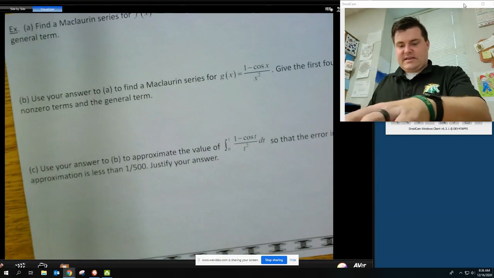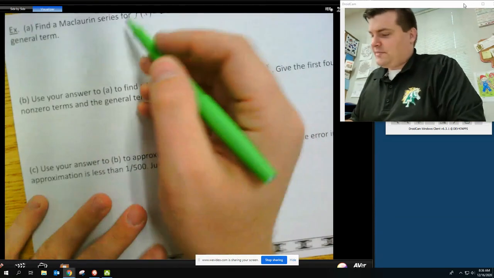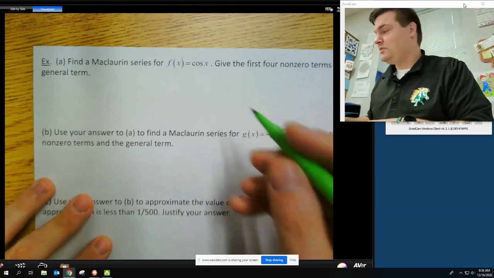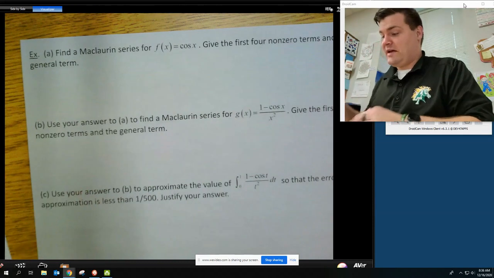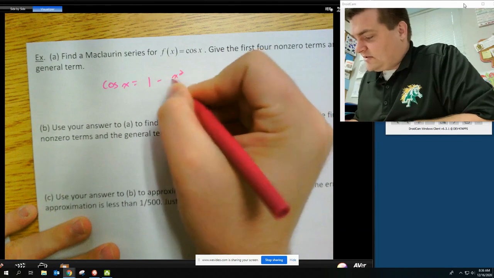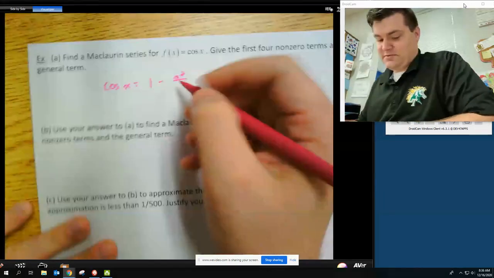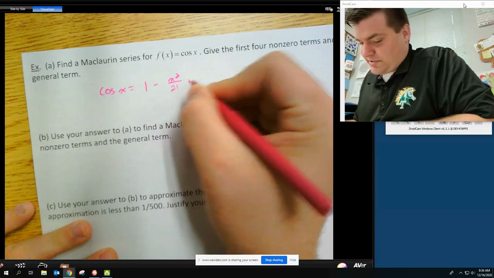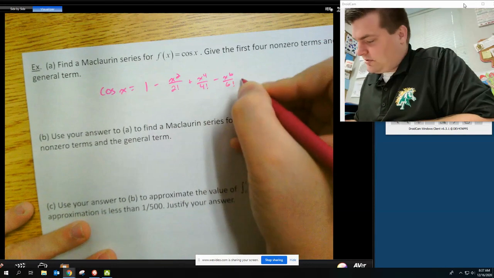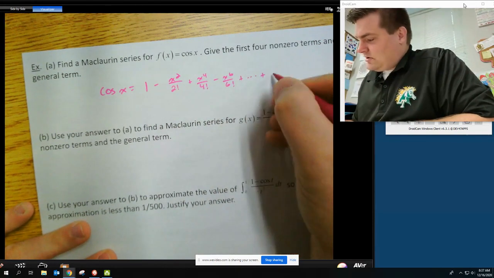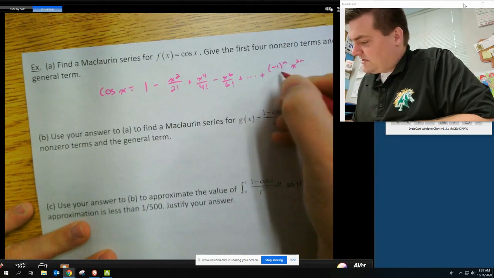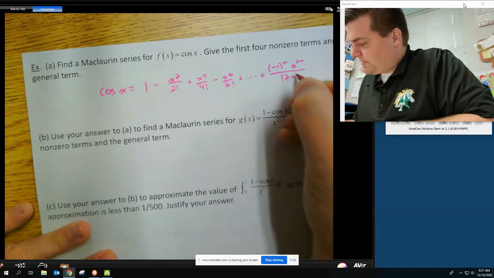All right, so this is going to be kind of sort of a free response right here. Find the Maclaurin series for cosine. This is a formula, by the way, that you should have memorized, which is going to be super nice. So cosine of x is equal to 1 minus x squared over 2 factorial plus x to the fourth over 4 factorial minus x to the sixth over 6 factorial. Cosine is even, so that's why it uses the even ones. And here's the general term. It's alternating, so that's why I use that: x to the 2n, because it's even, all over 2n factorial. Should have been memorized, but there you go.